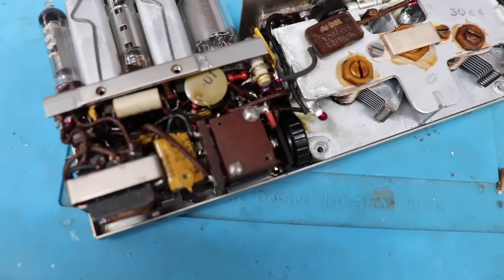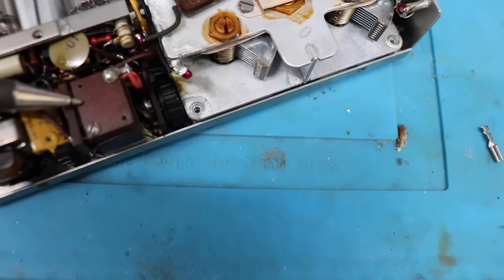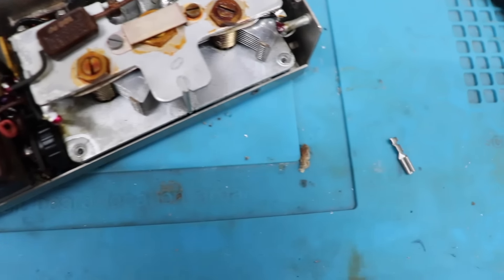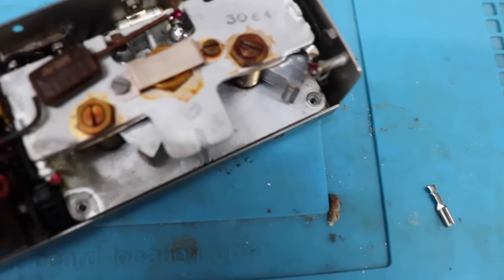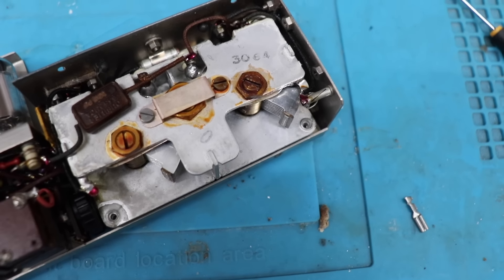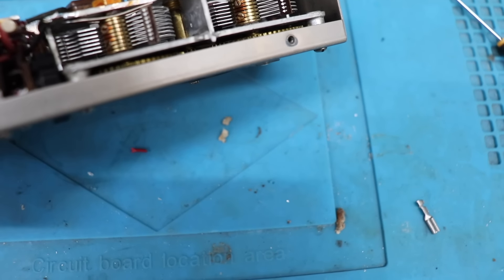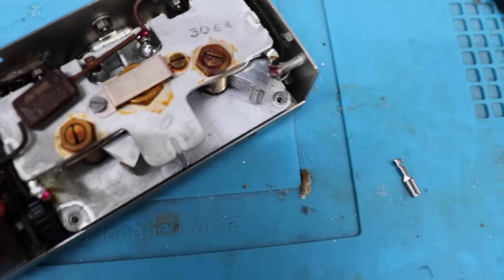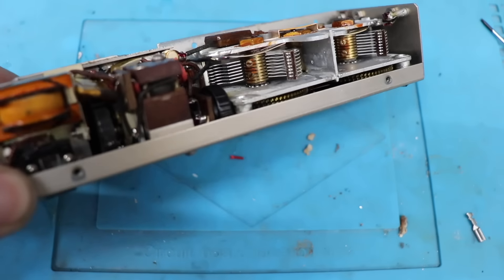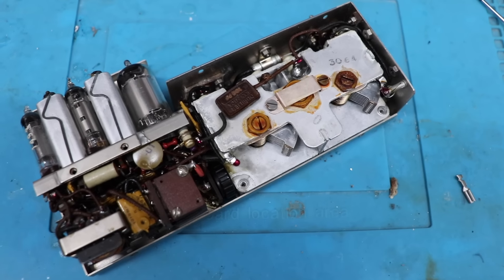The little transformer there on the left is the audio transformer. That I believe is the main oscillator for the superhet. And you've got this nice little twin gang variable capacitor, which is also in very good condition. You can just about see when it catches the light there's a little geared mechanism there. So this thing was quite well constructed to a pretty high standard — I suppose if it was in the field you don't want it breaking. Bear in mind this is valve technology.